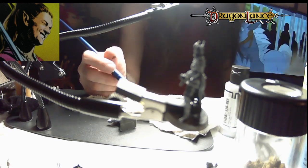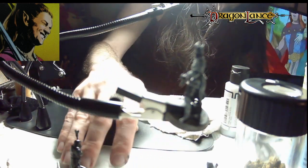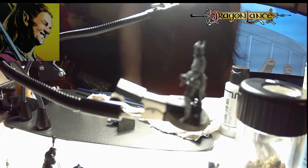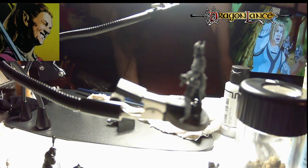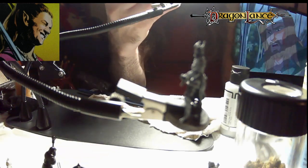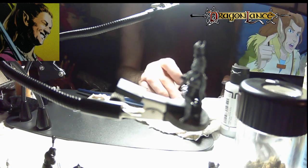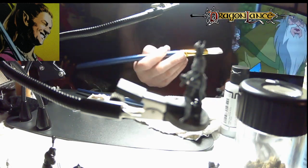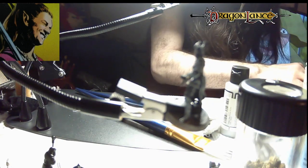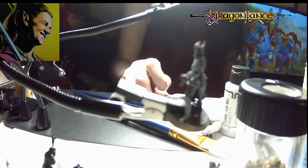Need one for white, one for black. Shit. Yeah, I'm gonna let the DragonLance ones dry overnight before I start messing with them. Well, shit.